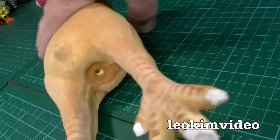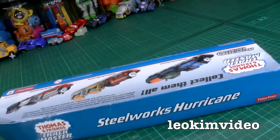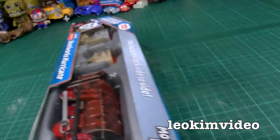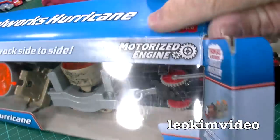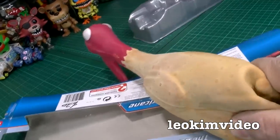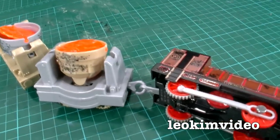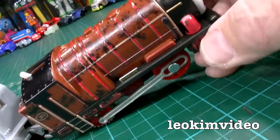That's a rubber chicken's backside, that's its head, and that's where I grab it. And then I start doing this. Come on, Steelworks Hurricane. Come, Papa. Yeah! One thing I know is the chicken will get Hurricane out of the box. You believe me? You better believe me. Look at that. It's out. The chicken's actually really good at cleaning up. Watch this. Whooshka. Because I'm a man, get rid of those. Whooshka. I've just jumped a step here and I put batteries in the Hurricane.